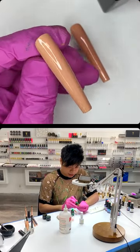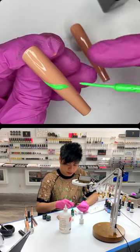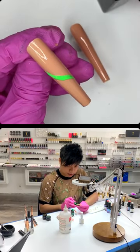Hi, loving 313. Those look great. Every time you do this, it looks better than the picture. Thank you.